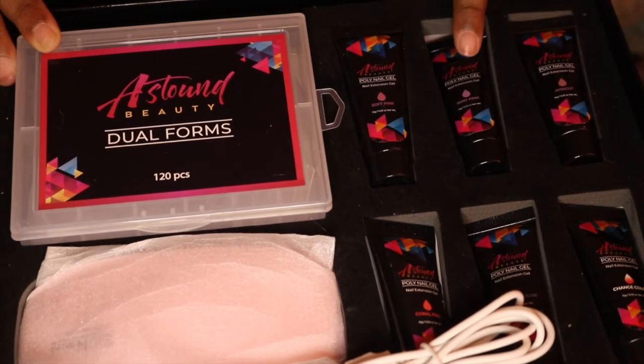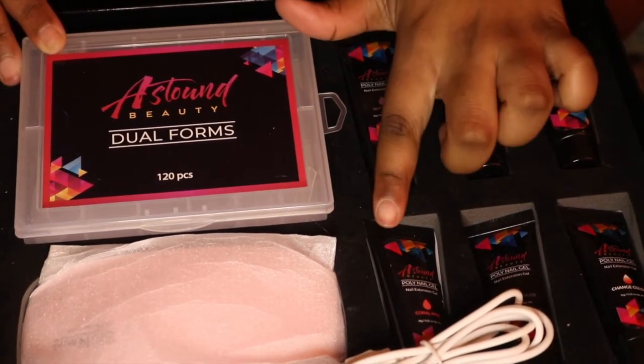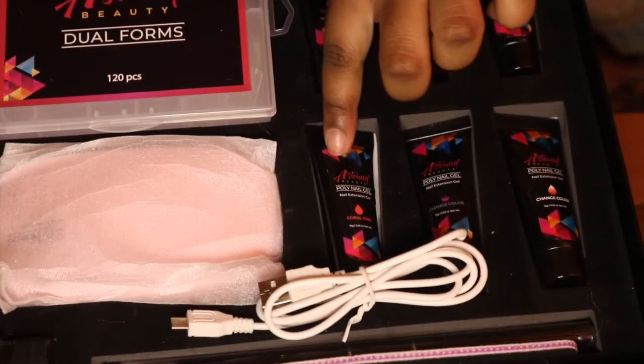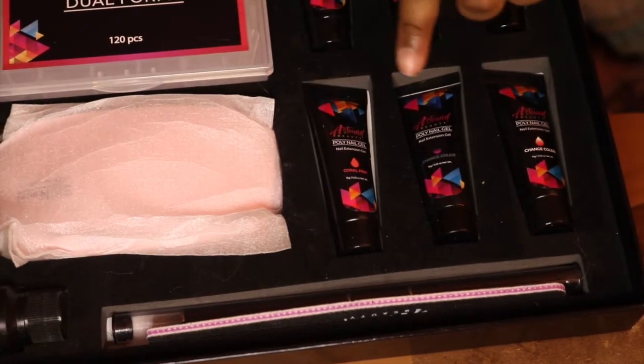I'm not going to be using the UV lamp that was provided because I already have one. My mom bought me one from Amazon, so I will make sure to link that down below as well.